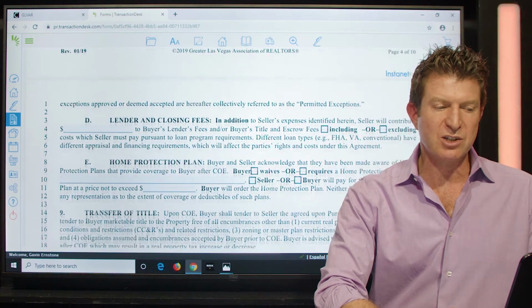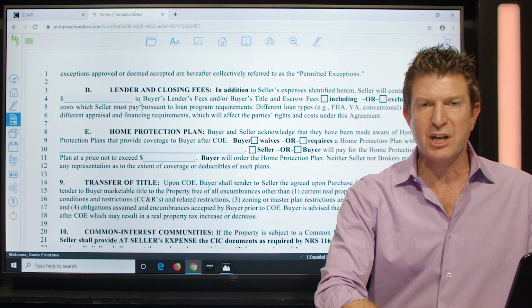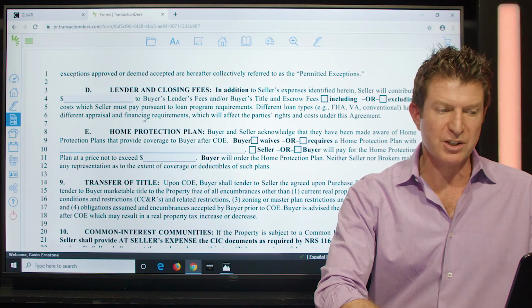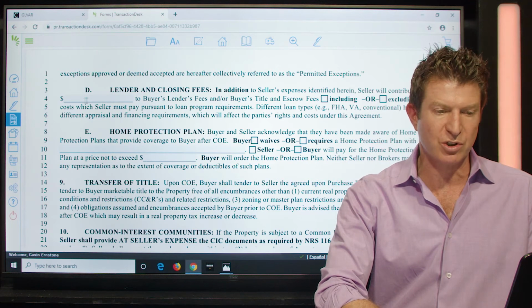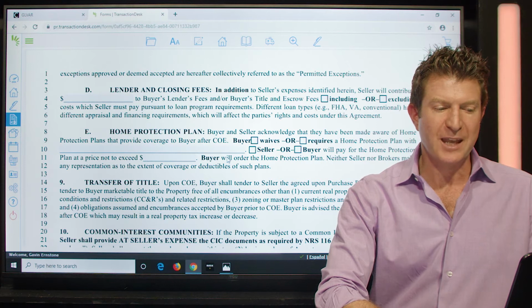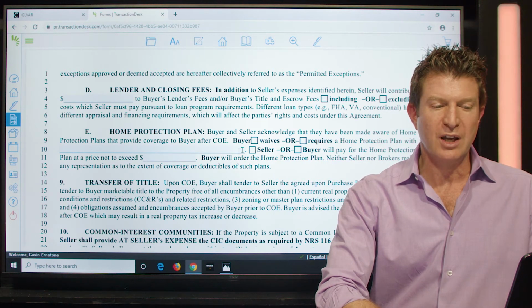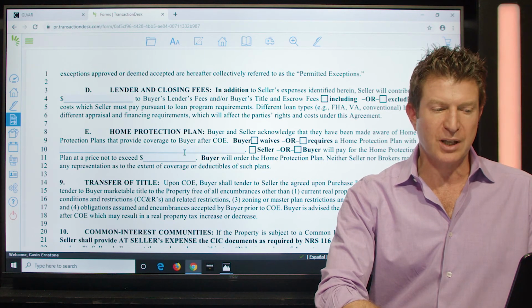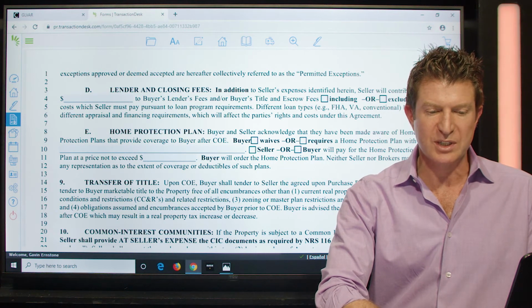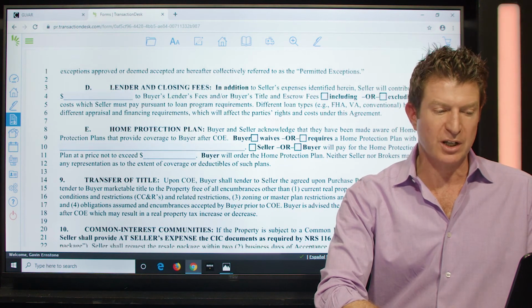Going through to lenders and closing costs. If you're not asking for any closing costs to be paid for by the seller, type out none in here so everybody's really clear that there's no request for closing costs. If you are asking for closing costs, that can be a percentage or a dollar amount. You need to fill it in that section. Home protection plan. Extremely important, if you are requesting a home protection plan, that you spell out the maximum amount on the home protection plan and indicate who is providing it.